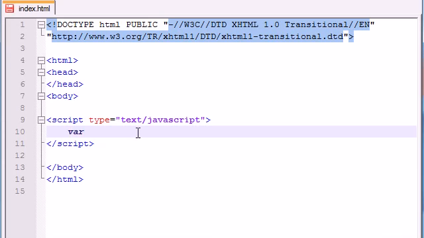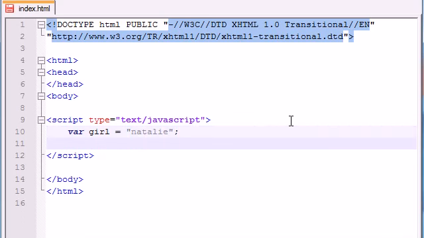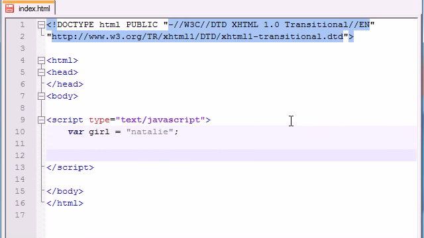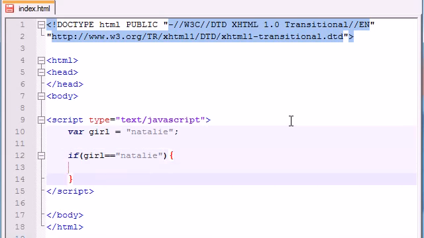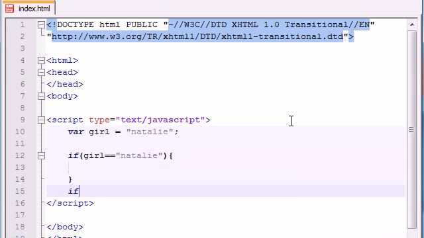Well, the first thing we need is a variable, we'll just name it girl, and we'll set it equal to Natalie, since Natalie Portman is my dream girl. And now, in order to make this program, you might be thinking this. With the tools we have so far, we'll just write if girl is equal to Natalie, and then we can do our thing, and then later we can write if girl is equal to Emily, if girl is equal to Hannah, if girl is equal to Reese, and we can list all the girls that they could enter and do it that way.